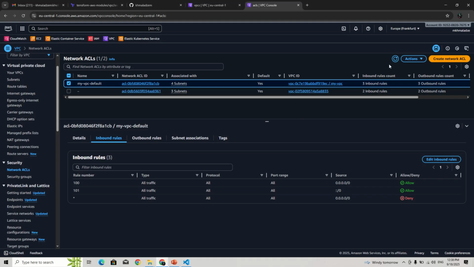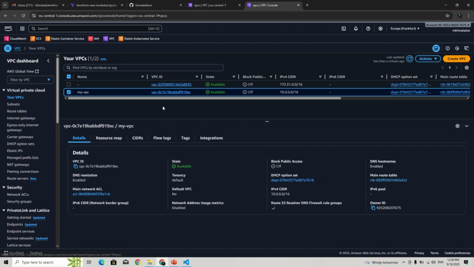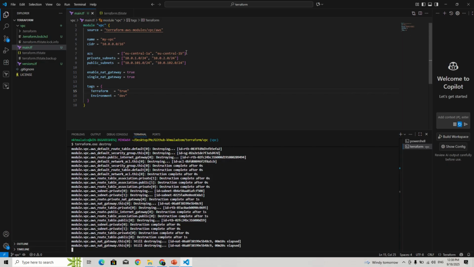We can see here, we can see from VPC. So it's very easy to use a public module, right?